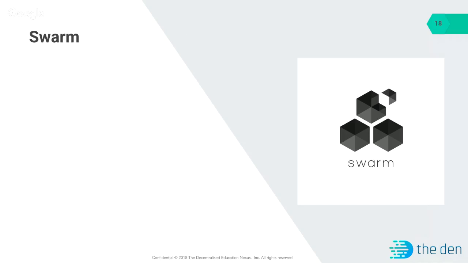But I'm not 100% sure on what the use case is, because to me it would make sense if the EVM was modified and contracts could reference storage external to the chain, but that's not how they want to implement it. So Swarm is a distributed file storage place, and maybe it's used for people who have smart contracts or dApps, and they don't want to host, let's say, the web page on AWS services. You could host that on Swarm, and you'll also be able to pay for peers' hard drive space with Ethereum.